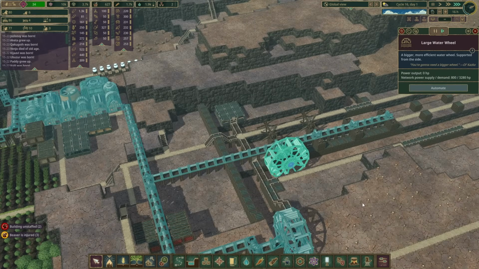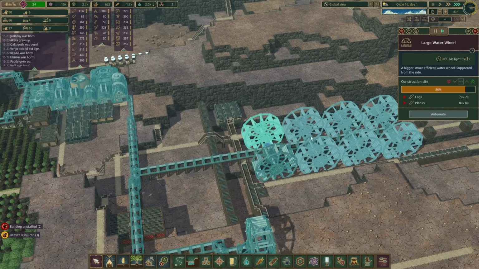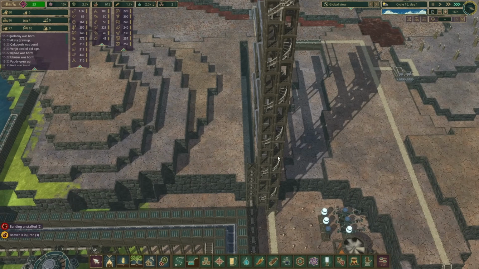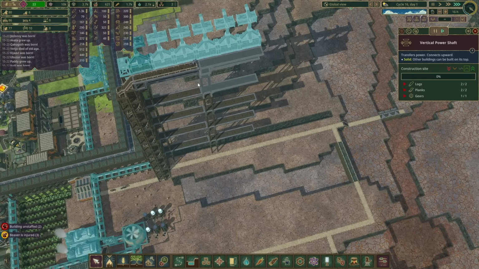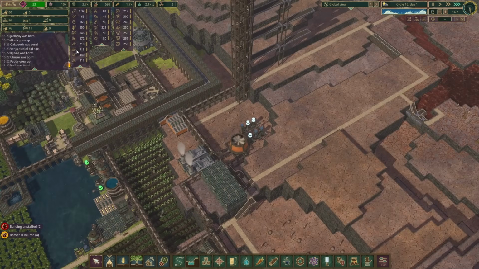We have 1 water wheel completed, and 2 of them are half finished. Well, this one's pretty much done. Let's get that one prioritized so it gets done. And up here we have our spiral tower, and we're working on the power line up here, and we're working on the second build, which isn't as important, but I've set it up as higher priority. We have a little bit of an issue, and that is running out of metal blocks, or metal.